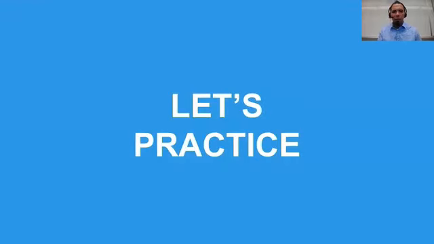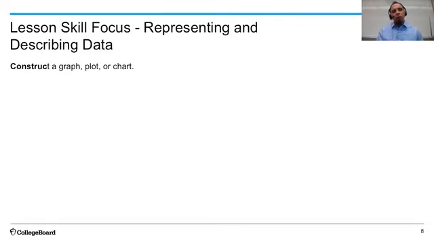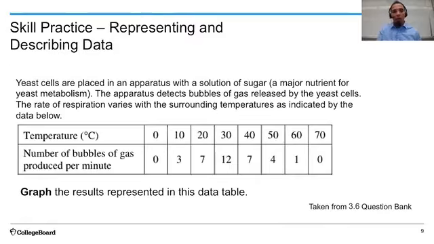So let's practice a little bit. There was a lot there. In this lesson skill, it's representing and describing data. We're going to construct a graph, plot, or chart. And often you have to be able to interpret graphs and charts, or often you have to draw them. So here is our data.